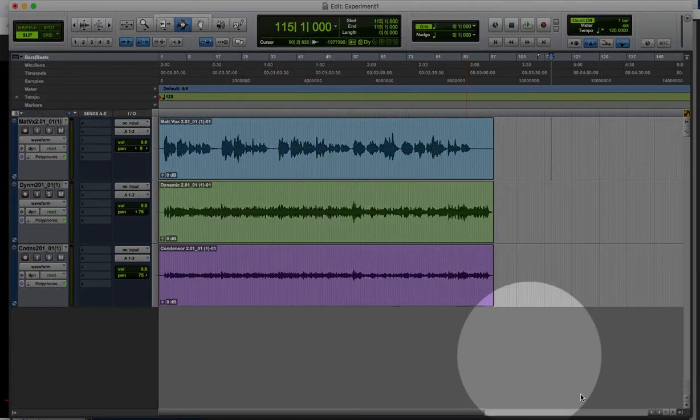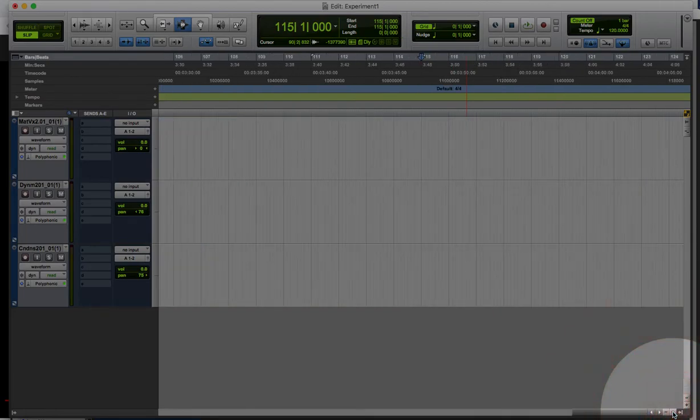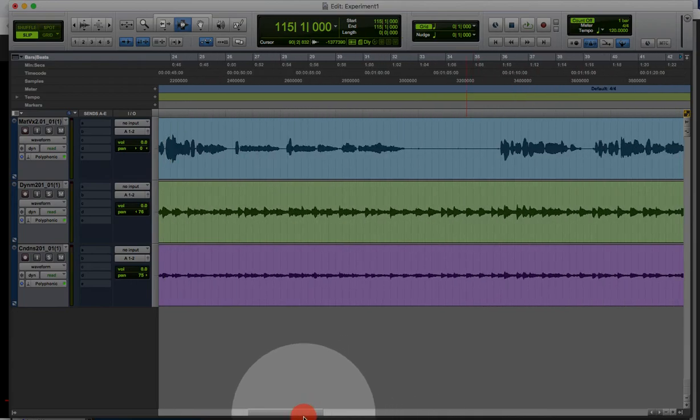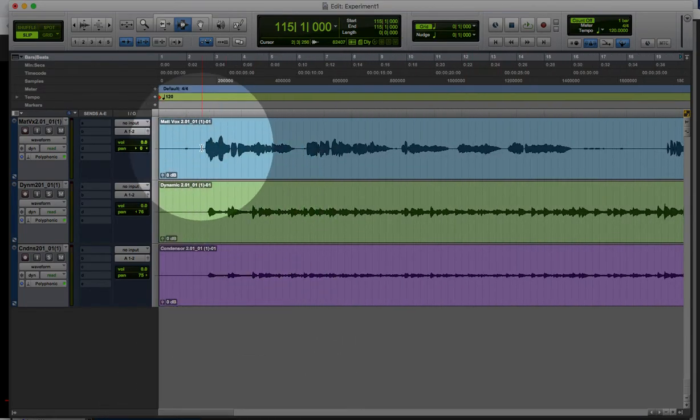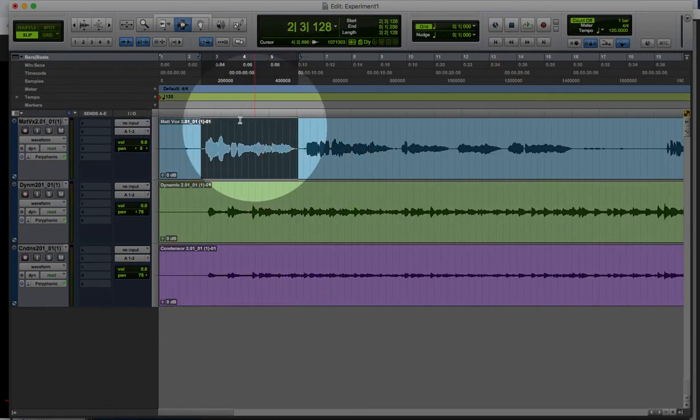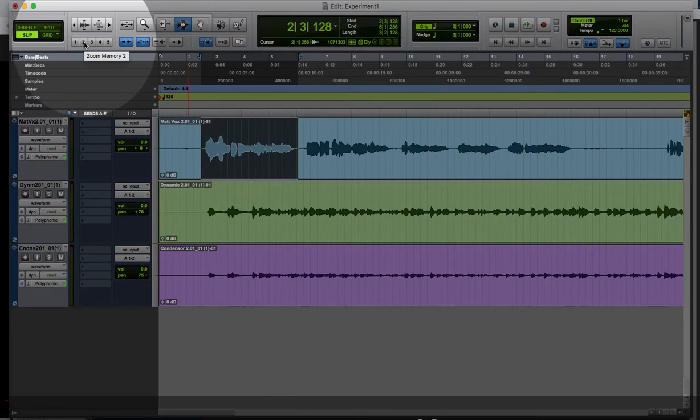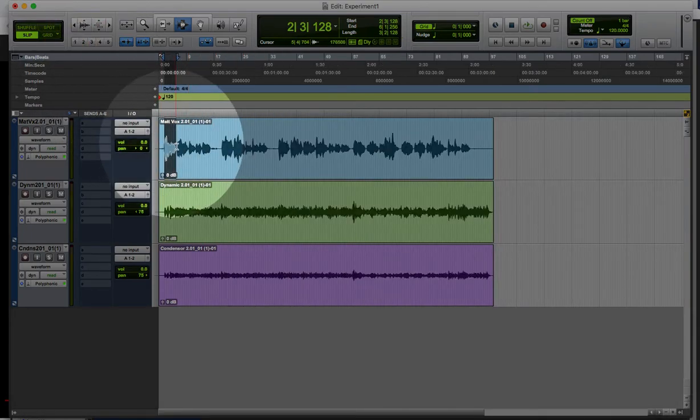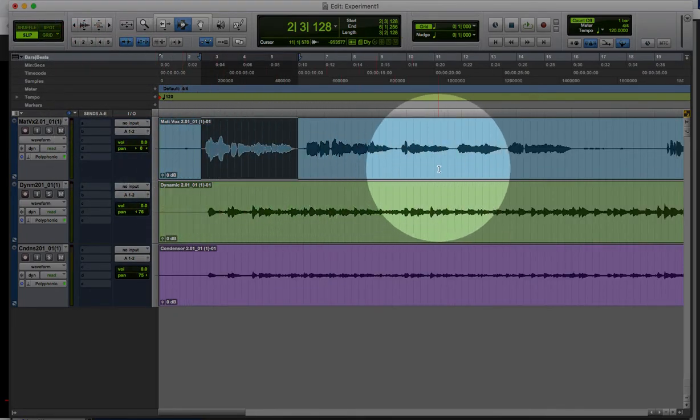Number 2, let's say I go and I work with this and I stretch it out right to where I want to be so that I can see these sections from here to here pretty easily. I then hold my command key and press on this button. You'll notice it blinks blue for a moment. Now I go back here. Here's my main zoom. Number 2 stretches it out a little bit.